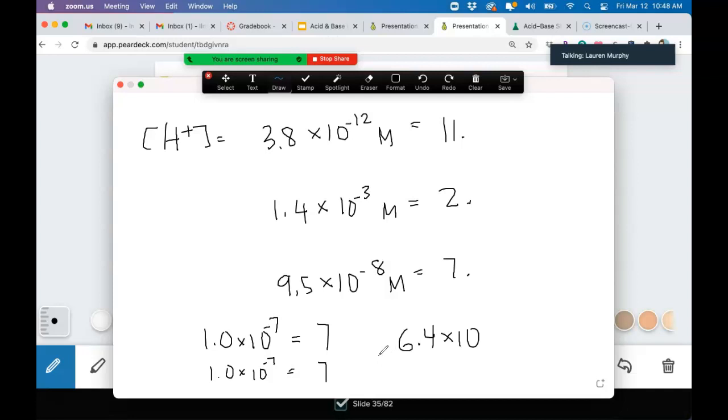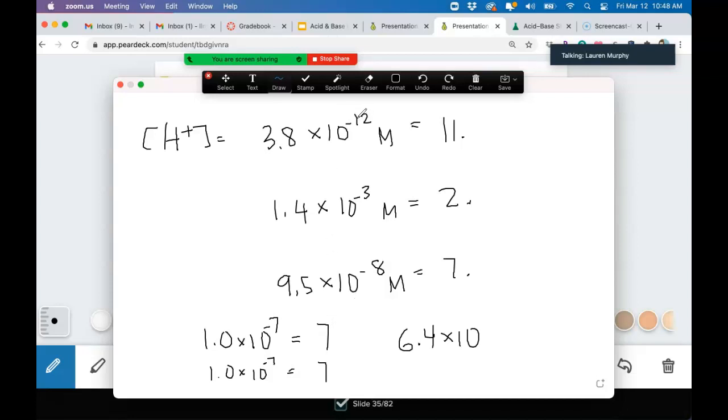So I'm just trying to prove something to you. They won't, on the multiple choice test, actually make you calculate it out. So there will be one of two things that will happen. They will give you a range that the pH would fall in, or pOH if it was pOH, or they would give you a number that falls in the range. And here's what I mean.